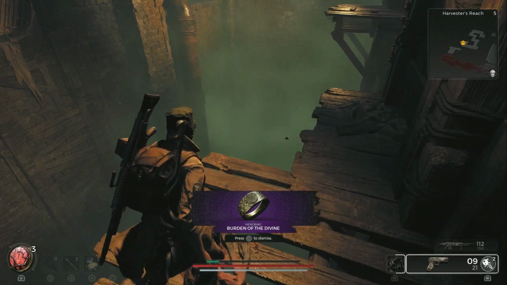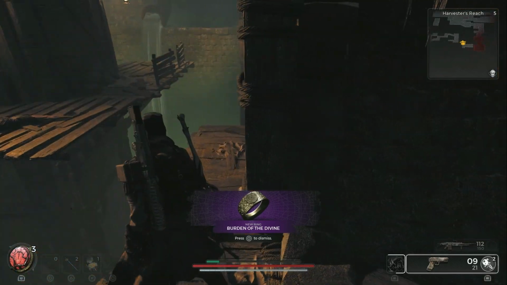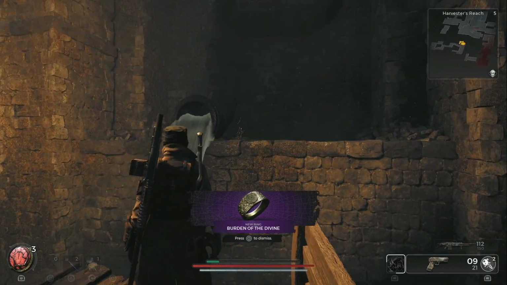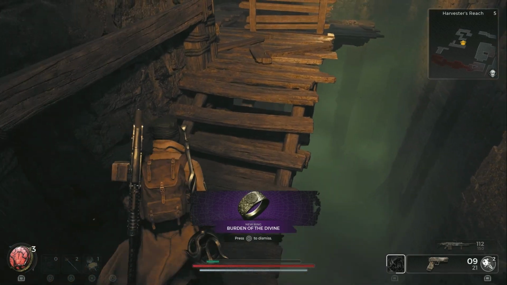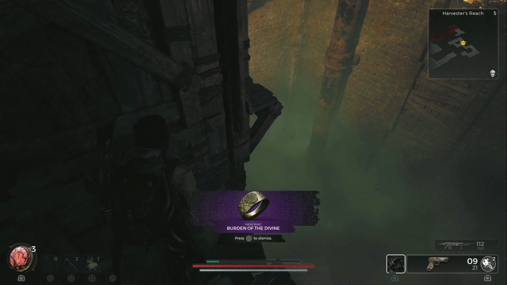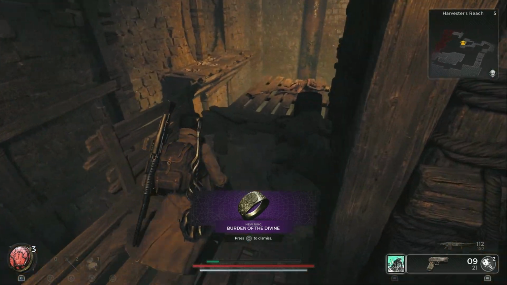Well, now there's water down there, but I don't think I ever go down there, so... I'm not really sure what that was about. Surely there's not a secret way to get down. Well, I better go look. It just looks like somewhere I'd be able to go. But I'm not gonna risk it.